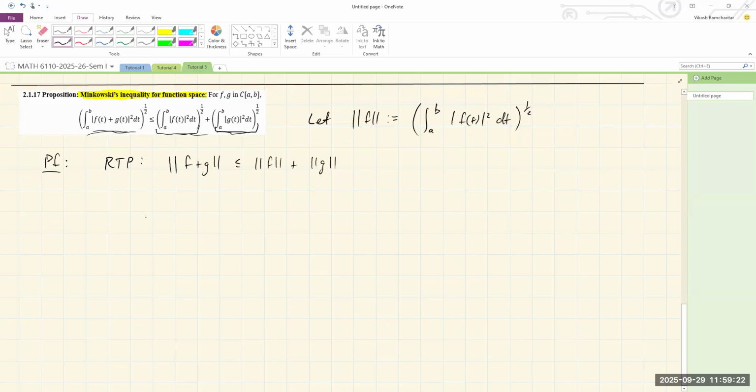Again, this should look familiar to you. This is the triangle inequality. In fact, this is the triangle inequality for the norm. So by proving this, we're actually doing part of the proof to show that this object that we've defined with these 2 vertical lines on each side really is a norm, because this result, the Minkowski inequality, is the triangle inequality, which is one of the properties a norm needs to have. But we're not really interested in the norm, we're interested in the metric. So this is what I need to prove.